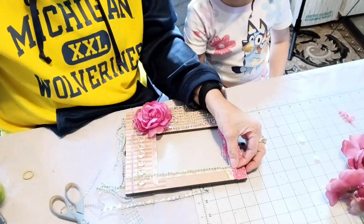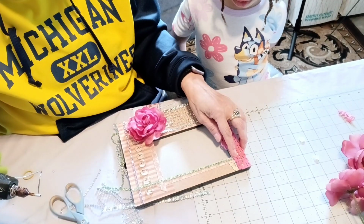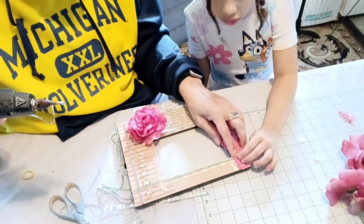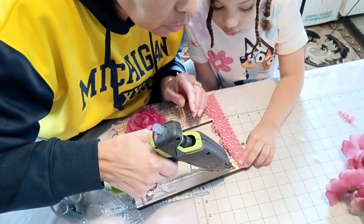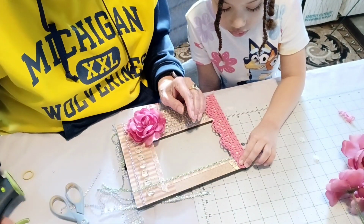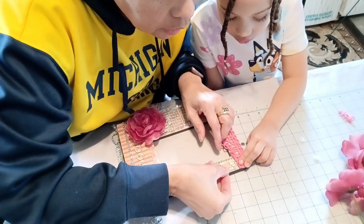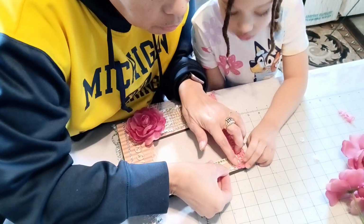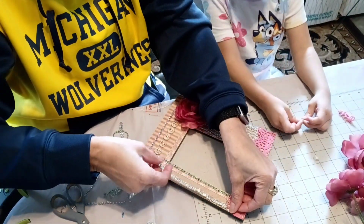Okay, so I'll put a little glue right here. You want to hold that back? Hold that just like that. So I can put a little dab of glue right here. Do not move your hand. Then I can stick this down. Now let go of that. There we go. Now squishy, squishy, squish, glue it all the way down.